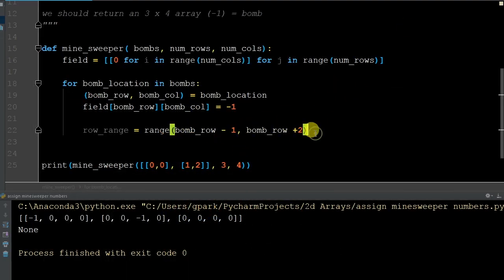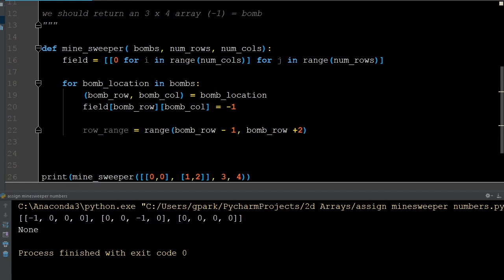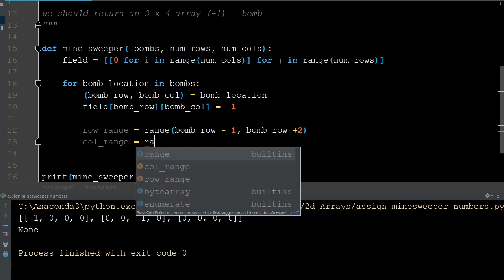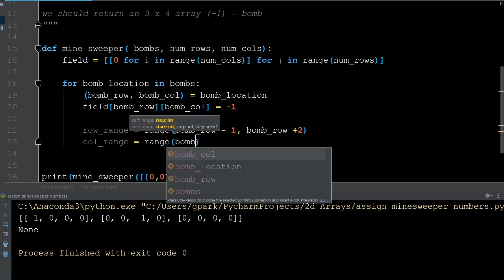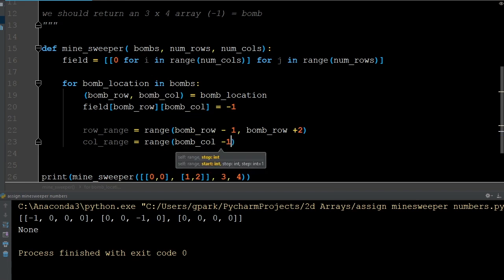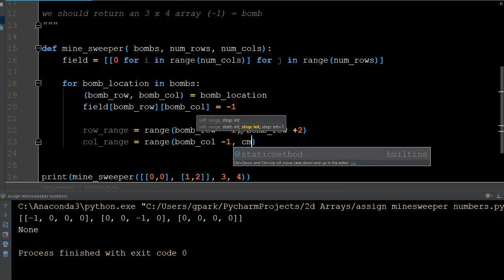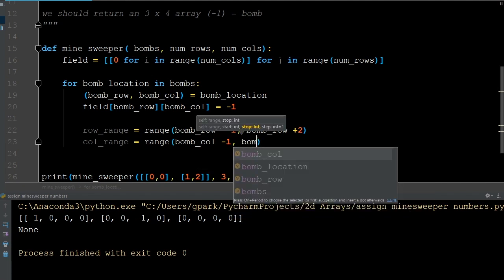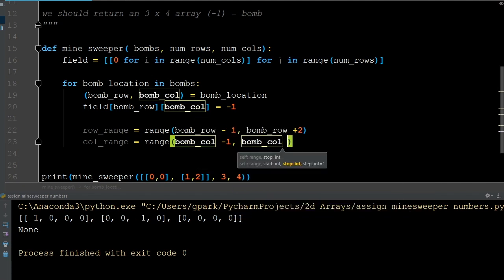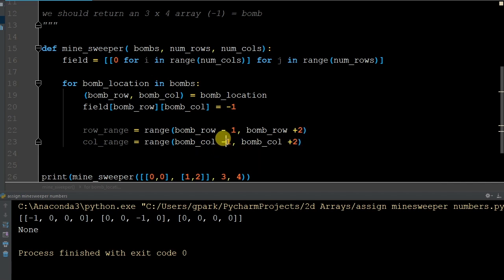So we're going to do the same thing for column range, and that's going to simply just be the range of what? Column, same thing, -1, +2. So I'm looking at that, I'm like, why is that? I like to have spaces in between my numbers. It just makes it, for me, visually easier to read. So now we have always selected our surrounding cells, the surrounding cells from the position that we're currently at that moment in time. So now we're going to do a for loop in the for loop.